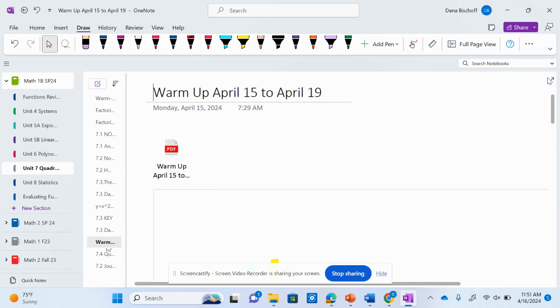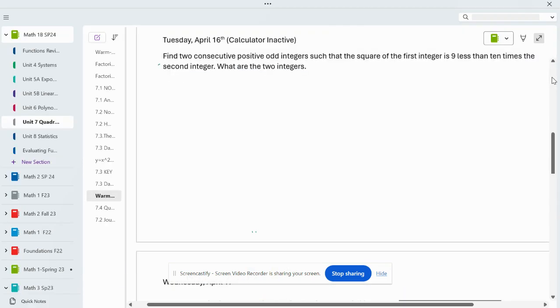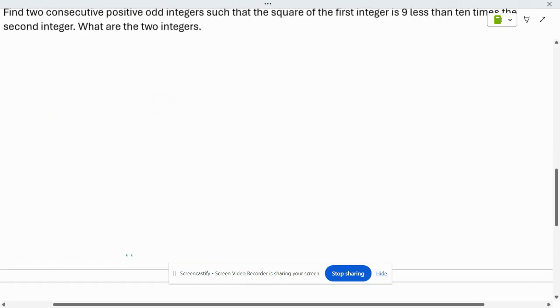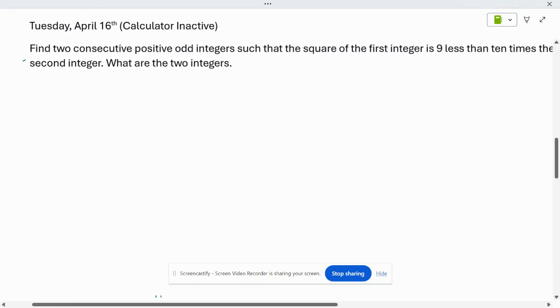All right. So the Tuesday question asks you about consecutive integers. And we did not do our lesson on consecutive integers yesterday just because it took us too long to grade the homework and then get through the other activities. Okay. So here's where we are.